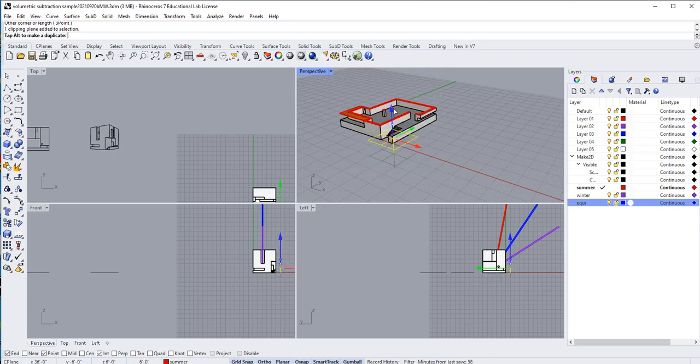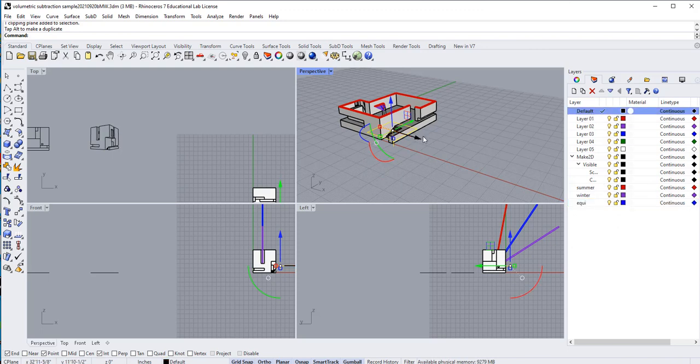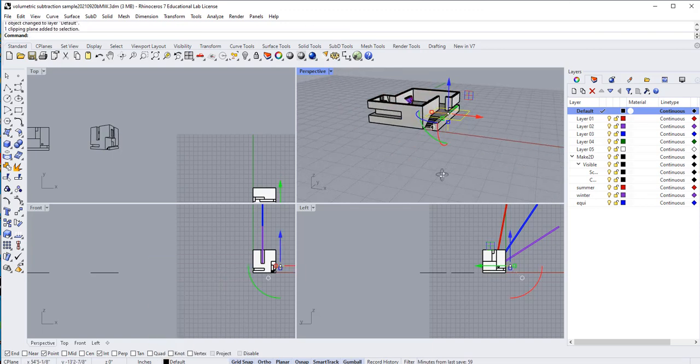And bring this up. Should probably put this on a default view, huh? Okay, and then rotate this view so that it is showing a section through your building.